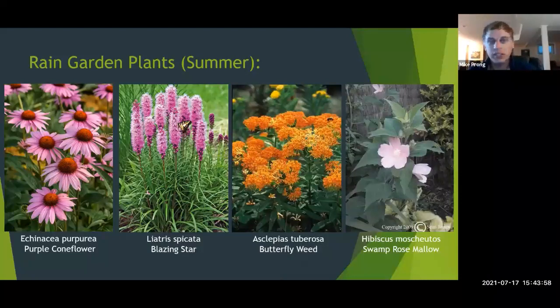The plant on the far right there is one called swamp mallow, and that's actually a native plant as well, as hard as that is to believe by looking at that flower. That flower is actually about as big as my head. They get about 1 foot to 15 inches across, and there's everything from white to pale pink to deep scarlet red, and there are some cultivars that have burgundy leaves, so great textural interest and a really good talking point in the garden as well. It's a little bit more of an obscure plant, but becoming more and more common as well.